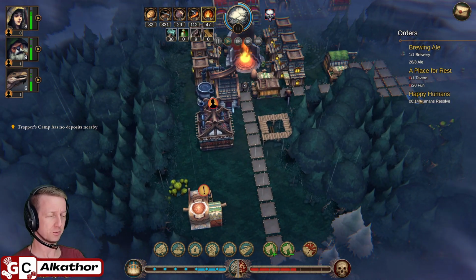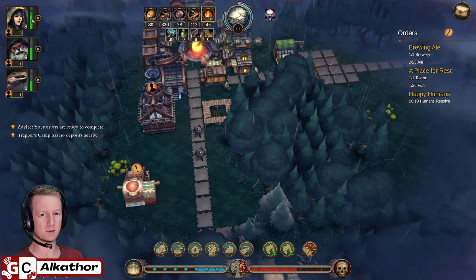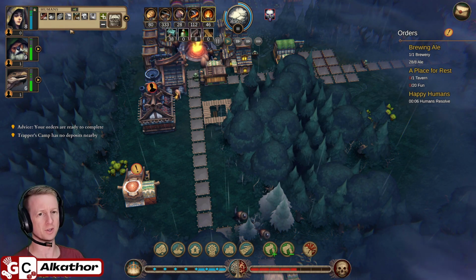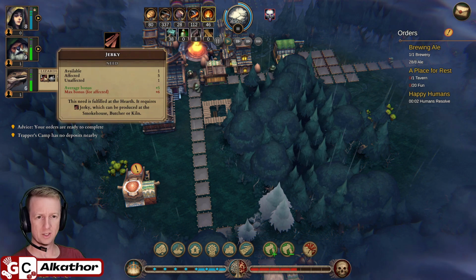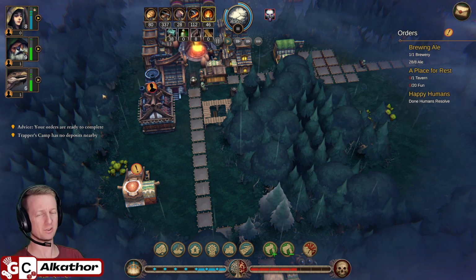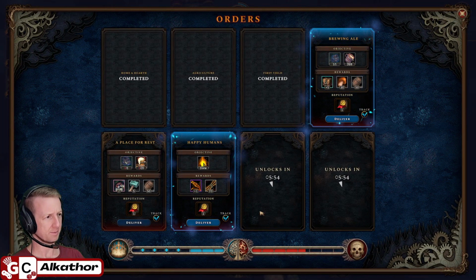Okay, my happy humans is about to trigger, which is good because this red bar is definitely outstripping my blue bar. Why have we got them? Because we got the jerky as well as the clothing, so they're happy with their needs. And these guys are loving the clothing as well. So everyone likes having clothes, which is cool. Okay, happy humans are done.